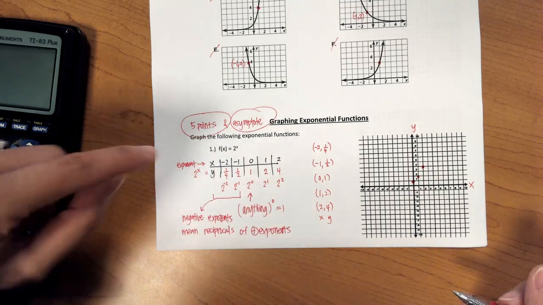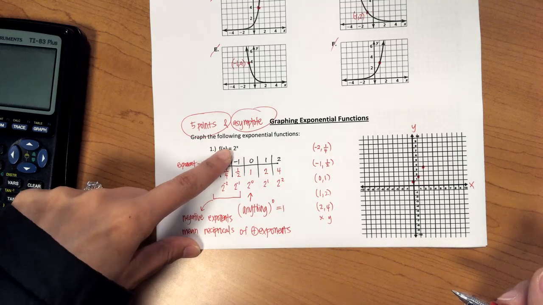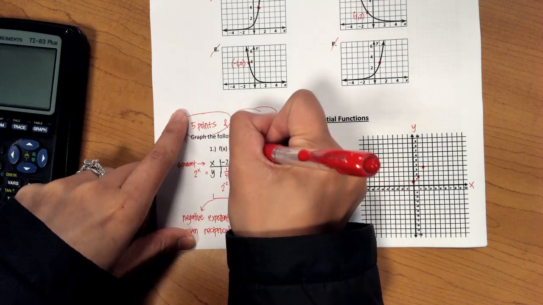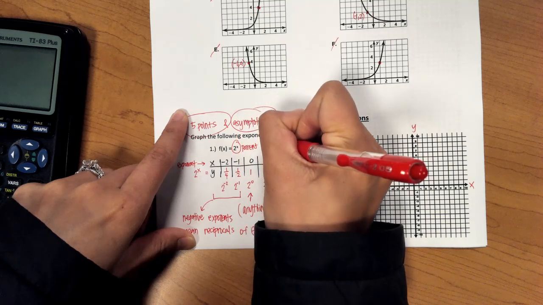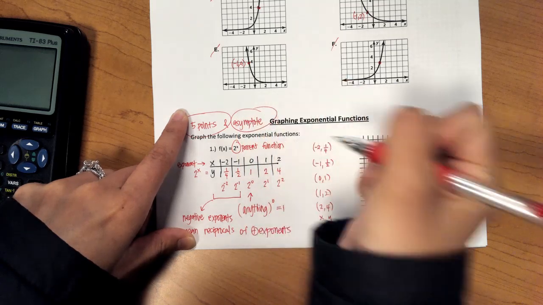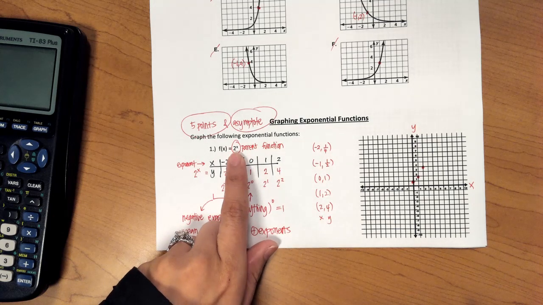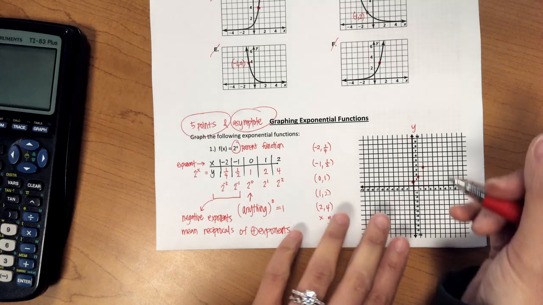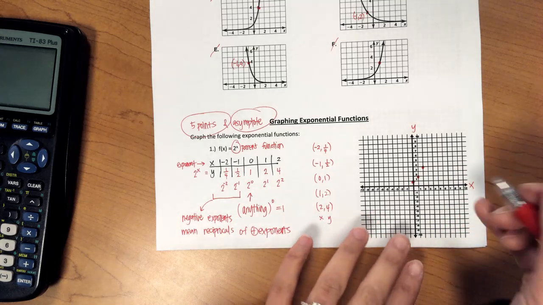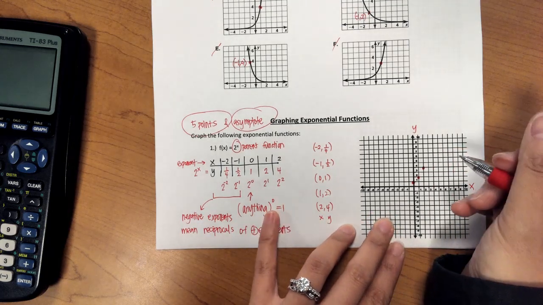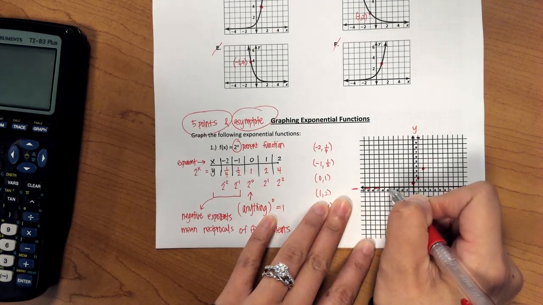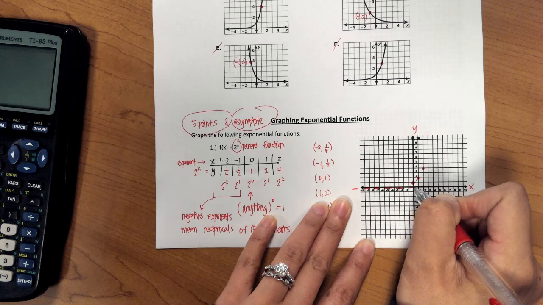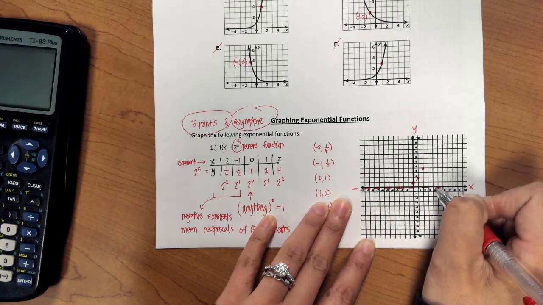The asymptote, notice this is actually a parent function. So even though there's a number now, exponential functions or exponential parent functions have to have a base. So this is the parent function because there's no addition. Nothing's being added, subtracted, multiplied, or divided. So we have this asymptote at 0 that we always start with because it's never going to become a negative number.